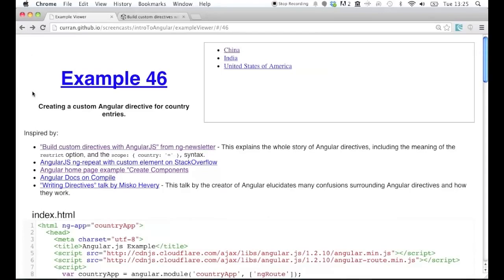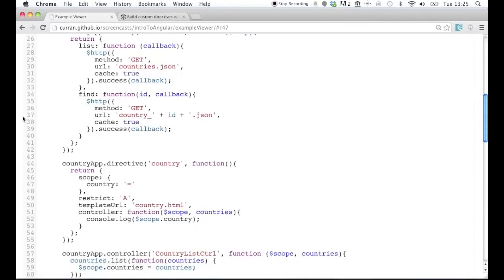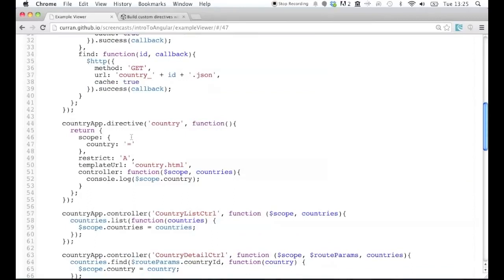So now let's introduce some asynchronous behavior to this directive. Directives, just like routes, can have their own controllers. So here I've defined a controller that gets the scope, and it injects the countries service that we created before, and it just outputs the scope.country.